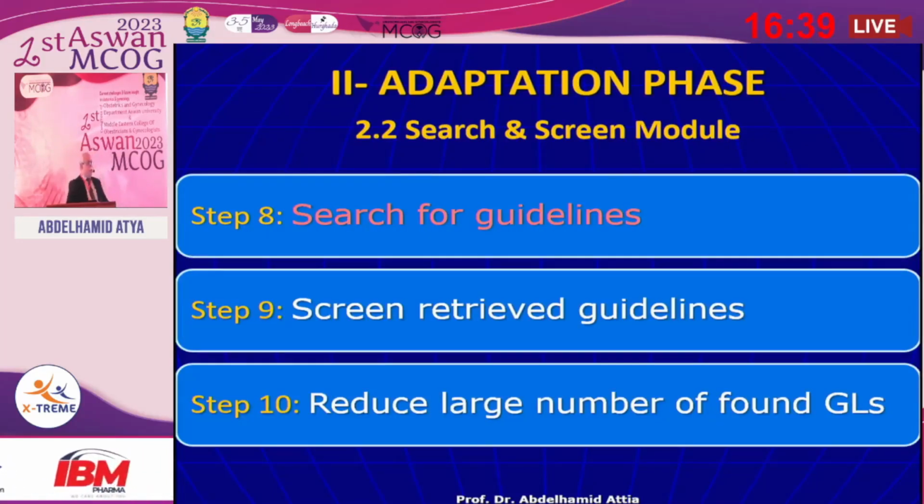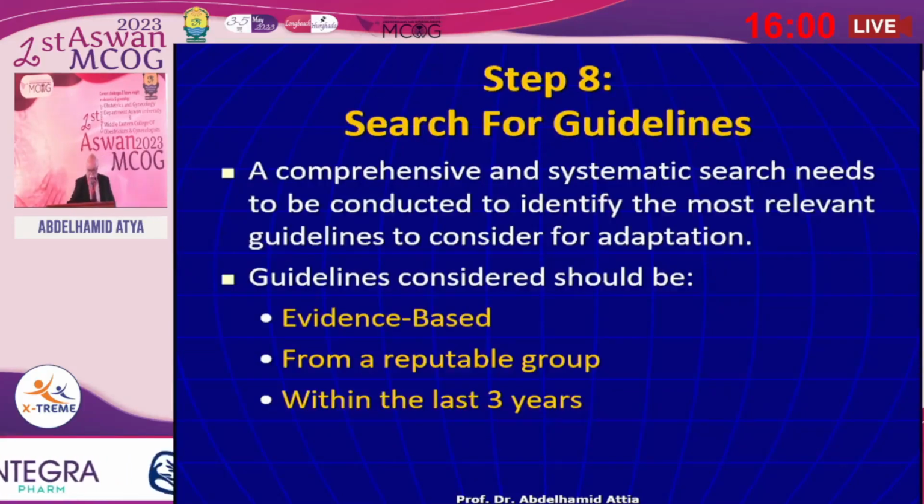We put the domains that we are going to work on, then start the process of searching for the guidelines. And when you search for the guidelines, you are going to get them, screen them to see what they cover. And importantly, reduce the large number of guidelines. It is very important to have 2 or 3 guidelines maximum to work with. Usually, 1 or 2 guidelines are enough, and sometimes only a single guideline. You will find all the needed data, and you are going to work with it. So it is important to reduce the large number of guidelines.